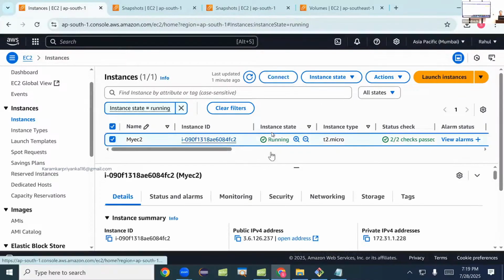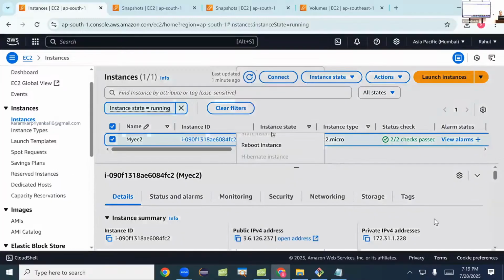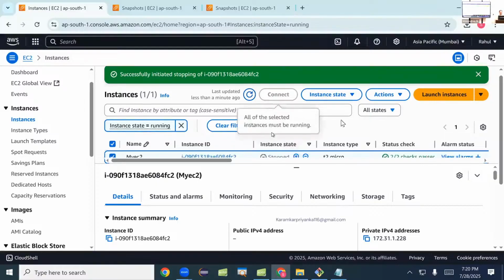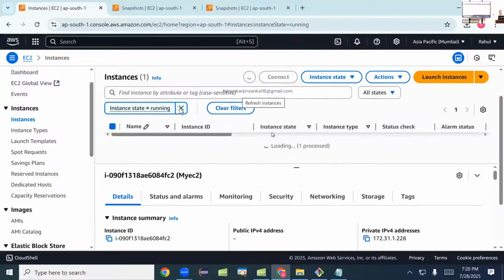Let me stop the EC2 instance. Okay, this is successfully stopped.